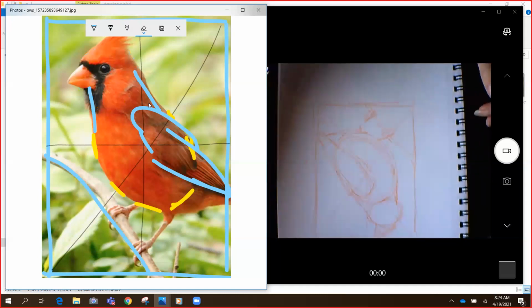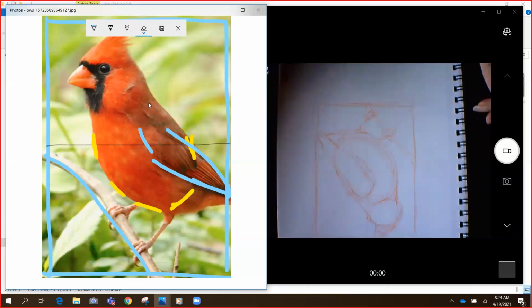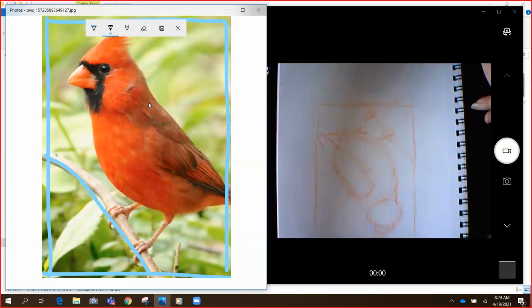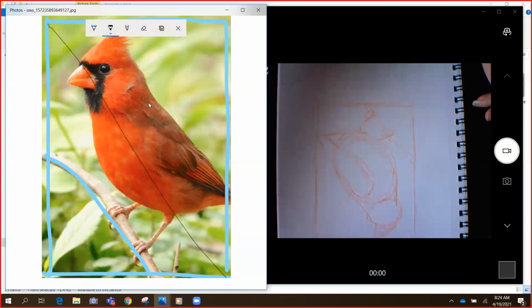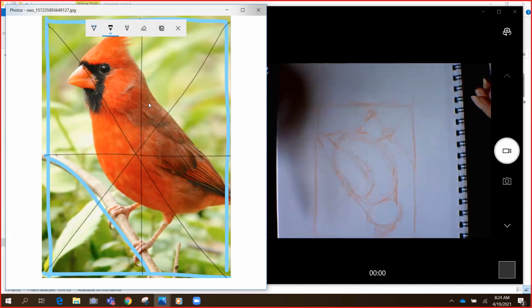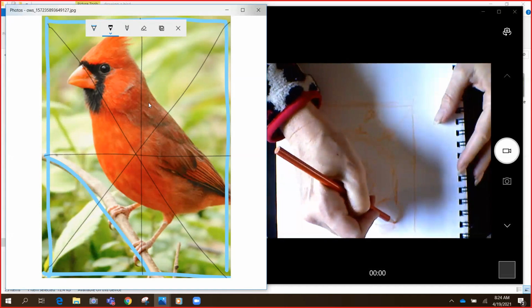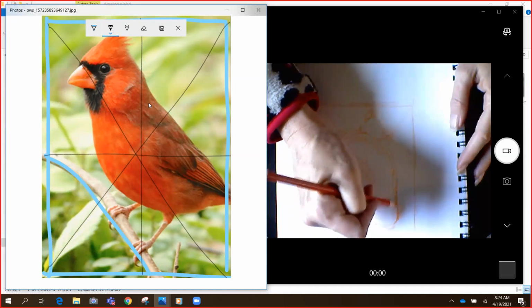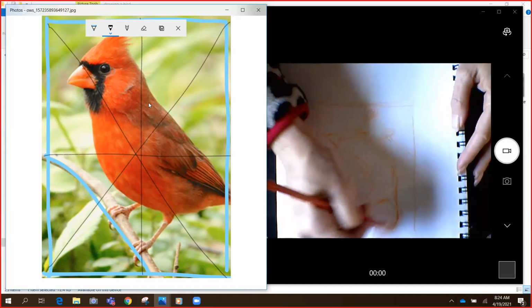Now, this is the part where I might want to, and that's what's nice about the computer, I can always go back through and just start erasing my lines. Although these lines I like, because again, they help me position things. And this circle might be in a little bit of the wrong spot.